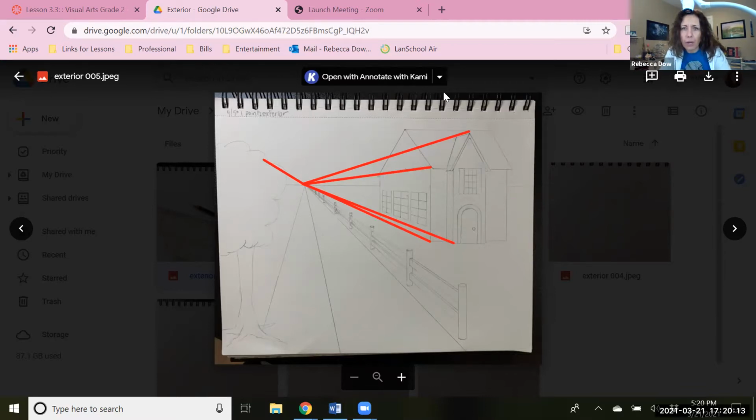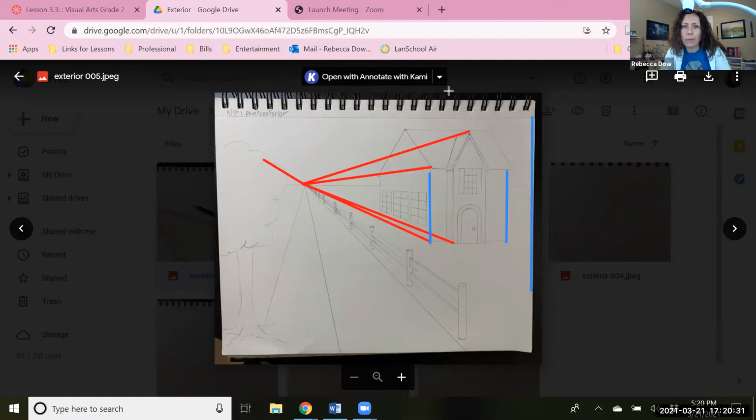Okay, now, before I go to the next page though, let's look for parallel lines. Look at the side of the house. Remember I said anything that's standing up, like the side of the house? These are parallel to what? The edge of the paper.